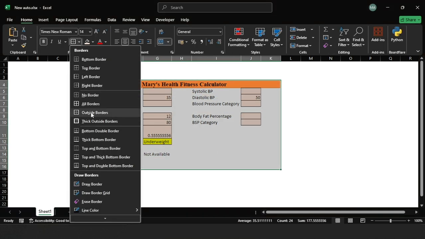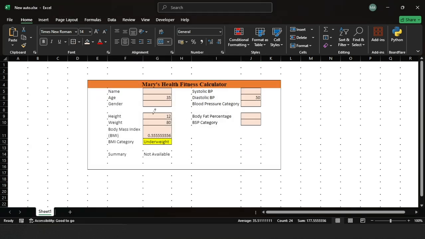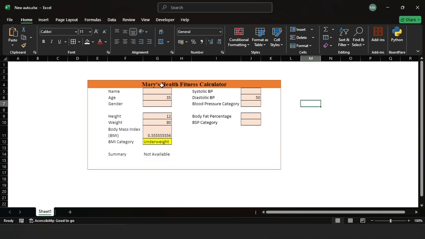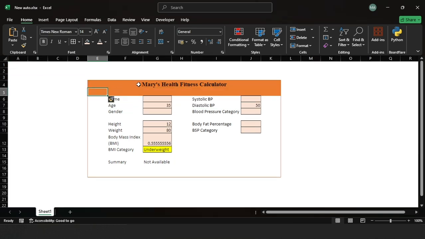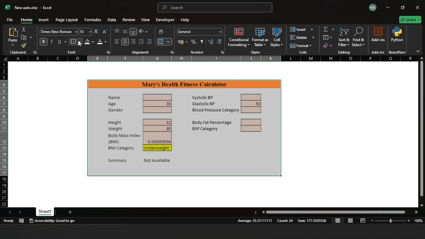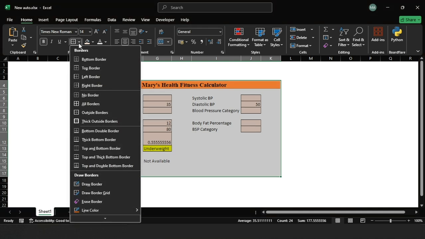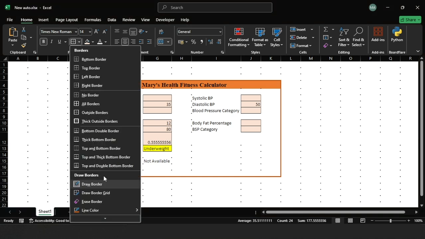Be adding an outside border. You can also want to change the color of that. This is looking quite clumsy, so you can insert a cell above here, and here you can see that it's using the same formatting as the one we have here, but we don't want that. So you can see this drop down and clear formatting. You want to change this to an outer border so that everything will be well aligned, and you can also do different styles with the border. And yes, now we have exactly what we want.